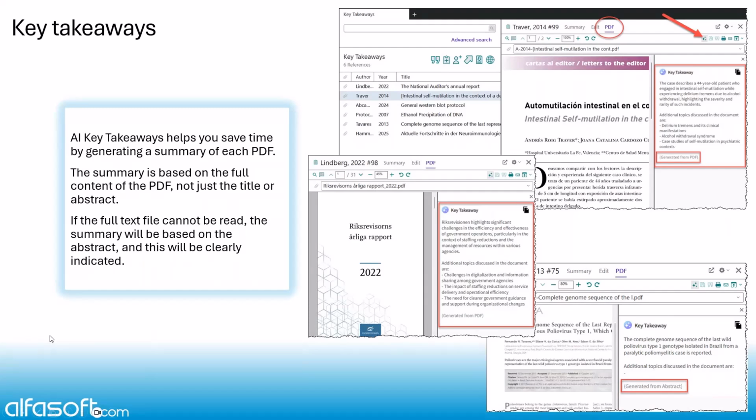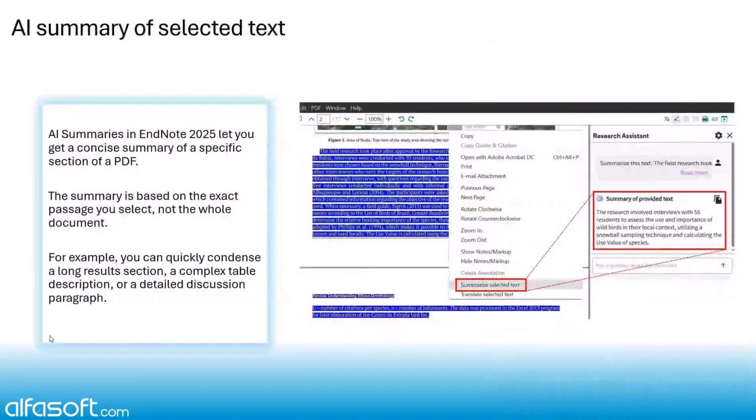Let's see if we can get next here. So the AI summaries of text in EndNote can also be a big time saver, in that you now can make summaries of selected text, not the full text or the full PDF, but the text that you select. So you can highlight any part of a PDF and instantly get a concise summary of that selection.